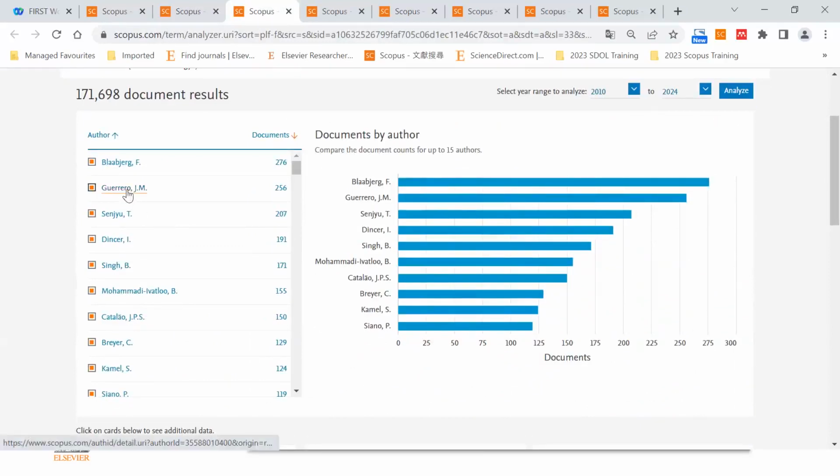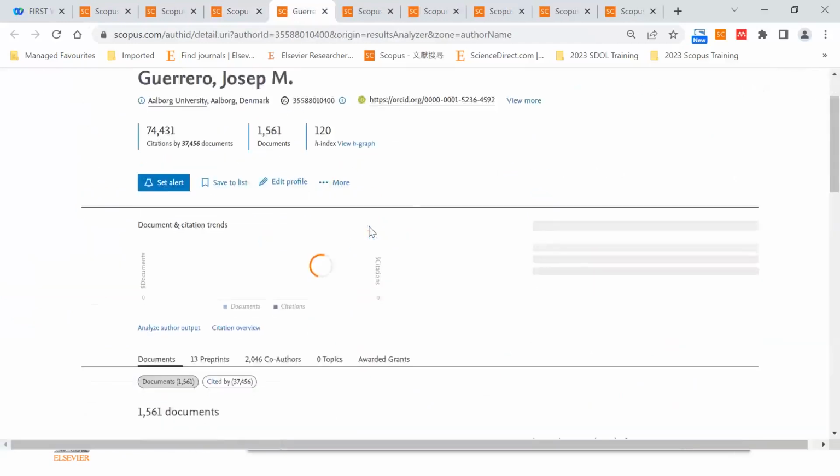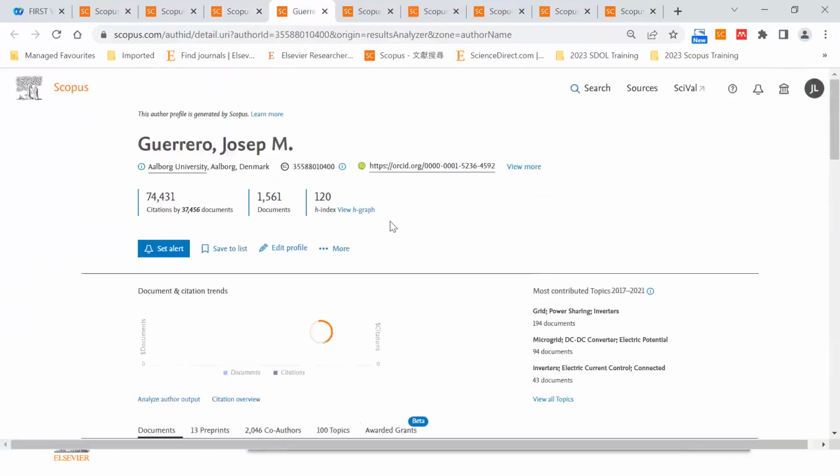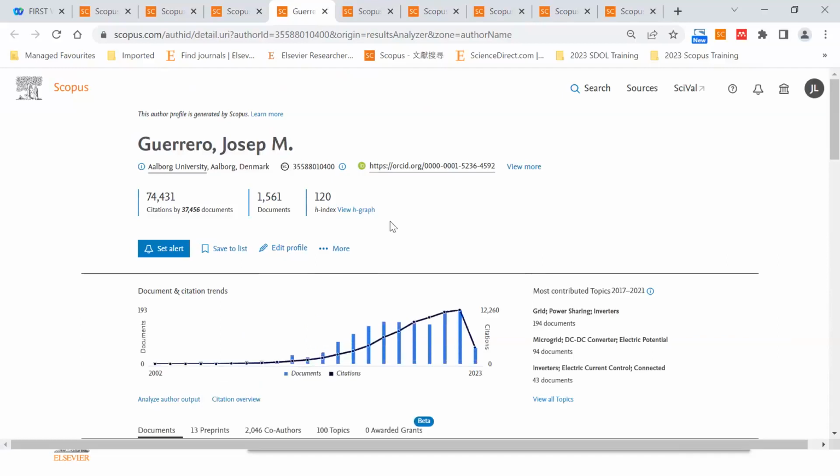And let's pick one of the authors as an example. The author is very active in the research of our keyword.